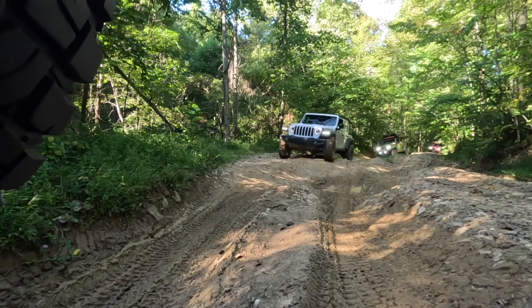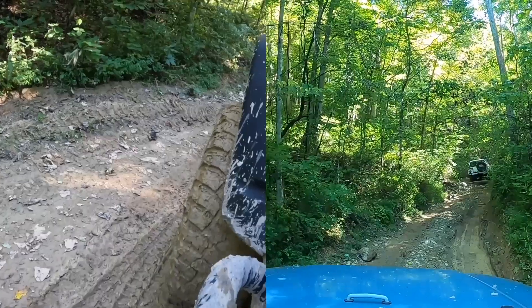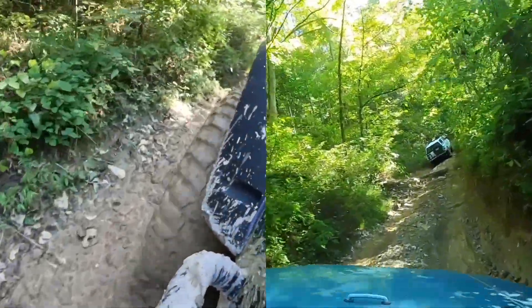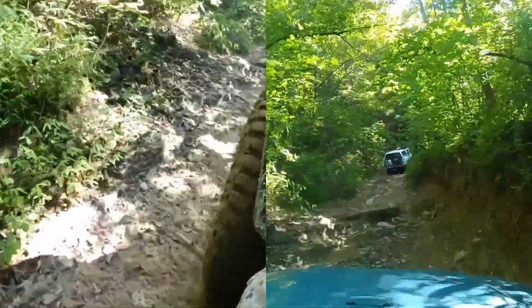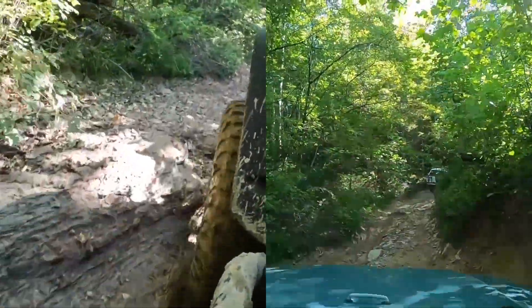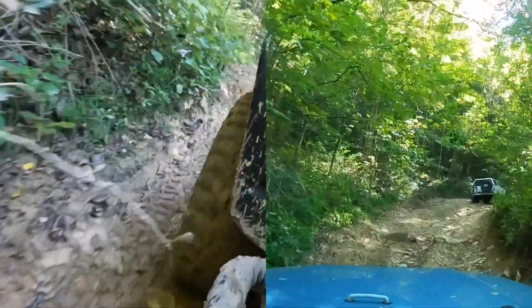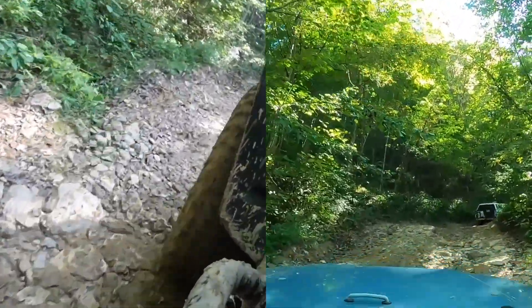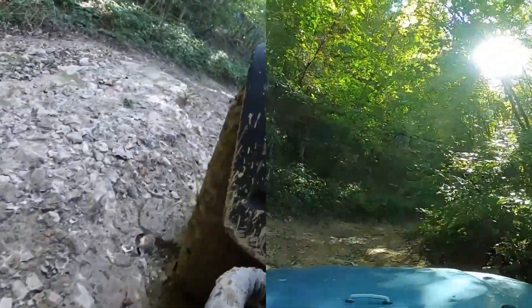I've been on this ride with stock vehicles — we've had to pull a few of them up a couple of spots, but for the most part a stock, real four-wheel drive can do this. We'll switch back to the front here and move on. Coming up to another little rock ledge — there's several of these, there's one big one at the end. You can watch the left front tire climb those rocks. It had been pretty dry, so this was not a real muddy, sloppy day.